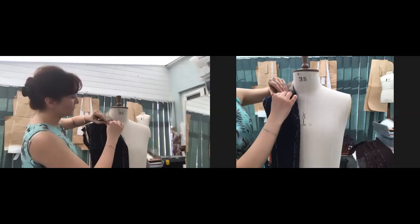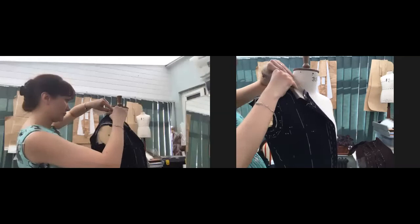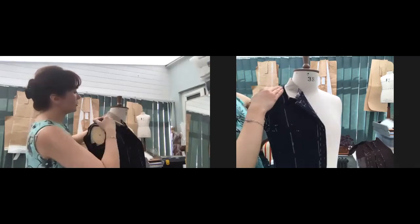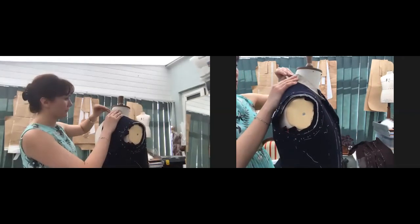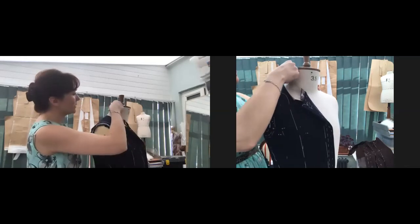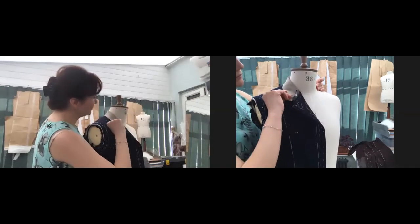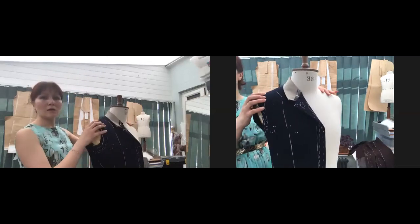So I'm just going to fold the other way so you can see the clear line, following my actual collar, to see if it looks nice. And I think it's fine. So I check my break lines. I'm going to bend it like that, to see if that needs any changes, which I will check in a minute. But yeah, it looks absolutely fine.